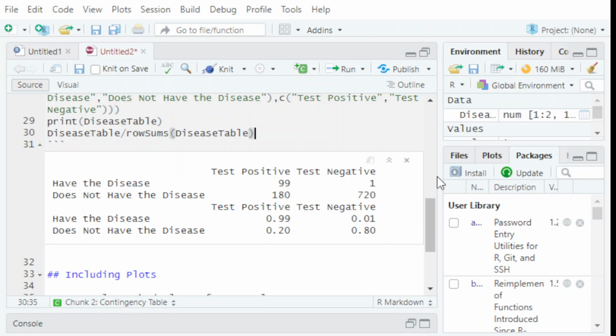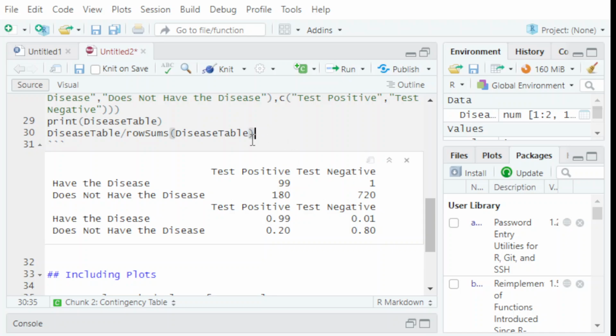Now what might be more useful to us is knowing the opposite. That is, if I test positive, what's the probability I have the disease? Now, intuition, we might think, oh, it must be 99%. But that's not really accurate. In fact, we know it's not accurate because when we look at the numbers, we see if I test positive, 99 of those people have the disease, 180 don't. So it's actually less likely that I have the disease than that I don't have the disease if I test positive, because there are more people that fall into the not having the disease category amongst those that test positive. But I want to get more precise with that.